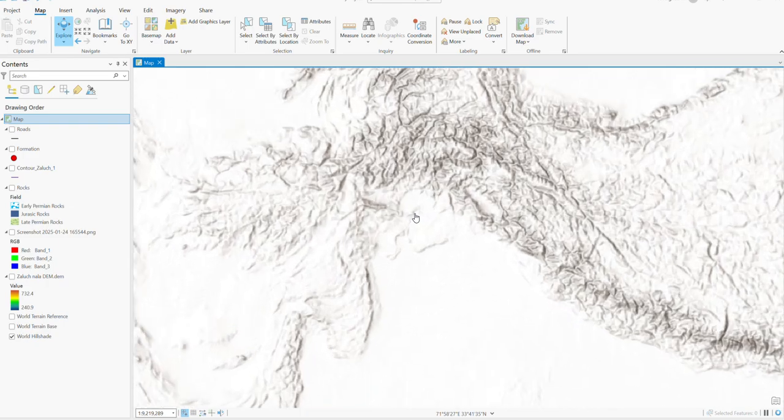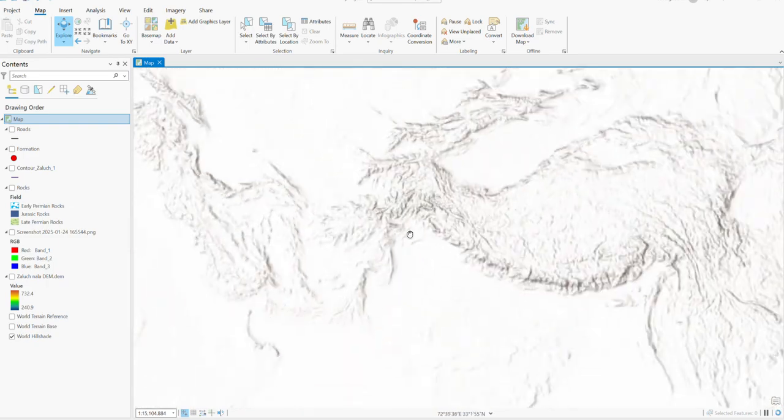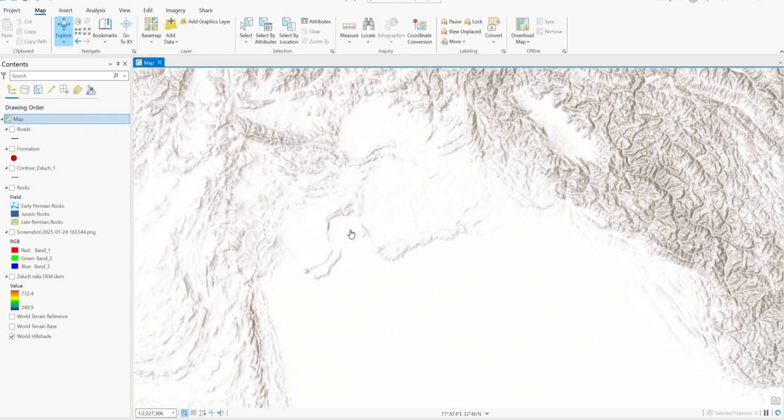The first thing we can see is how to add roads like this.